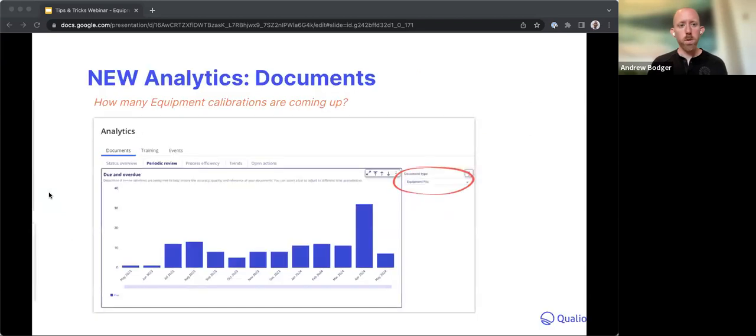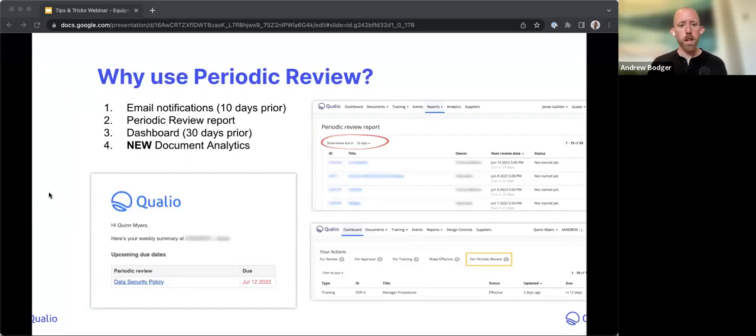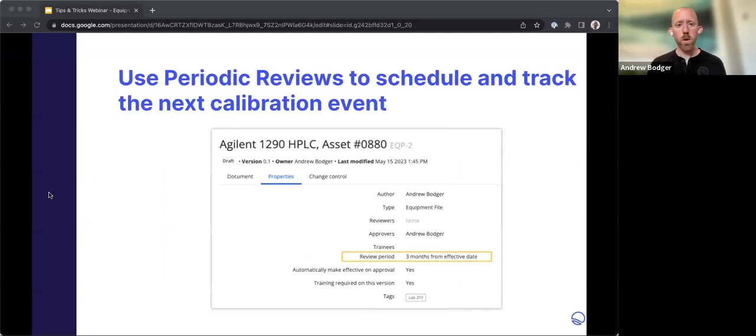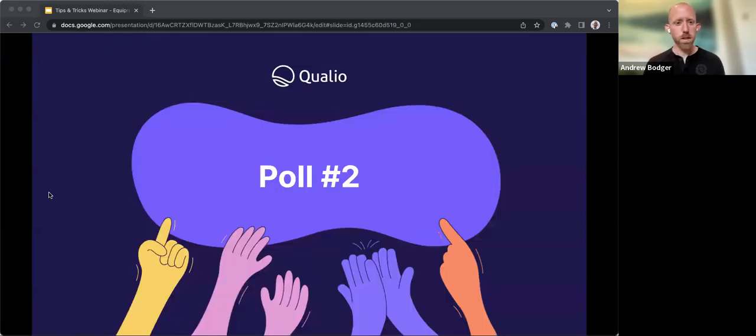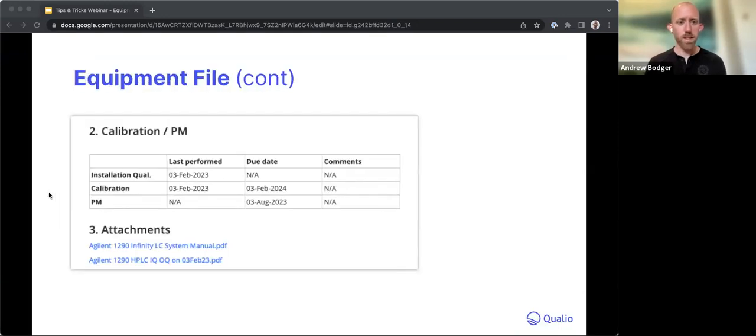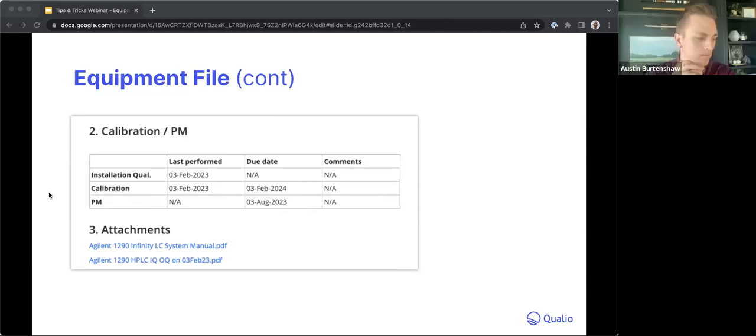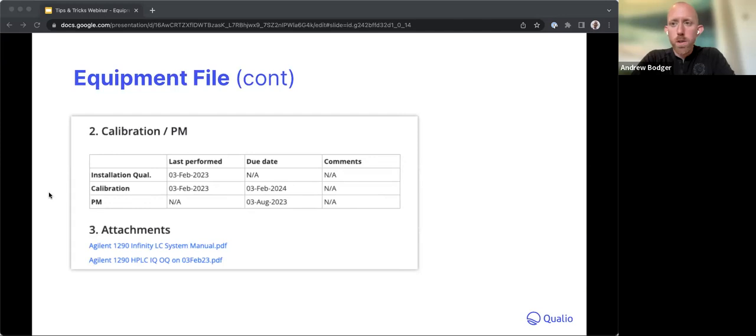All right, so I think a good starting point would be that you create, sorry, maybe now I'm spending too much time trying to find these. Okay. Important thing to note would be that when you first create your equipment file, your first version, you're probably just recording whatever the last calibration date was or your last PM date, and you're going to have a future due date coming up. Could be tomorrow, could be in a few months from now.